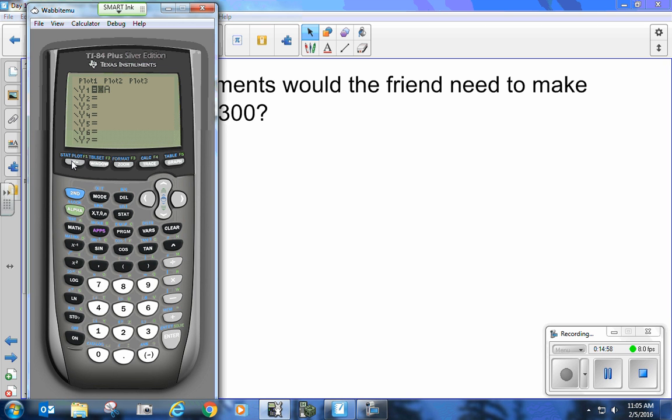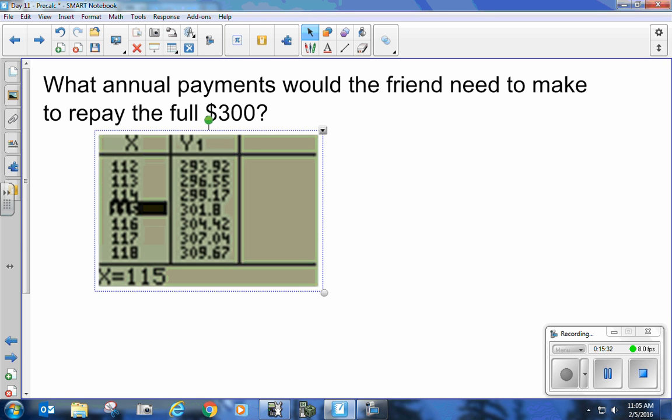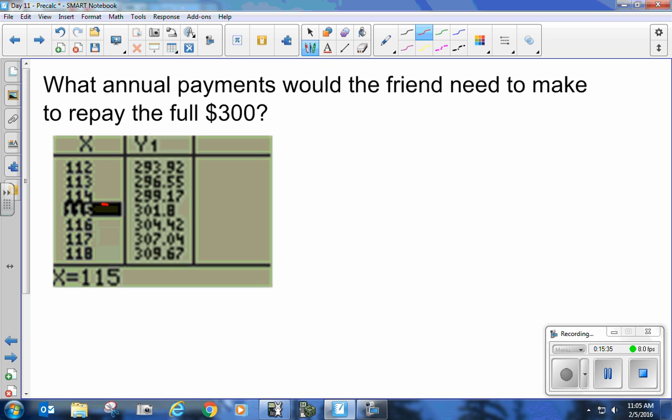But now let's look when I go to my table. First of all, I want to start at 100 because he's going to start off paying me $100, right? So when I look at my table, look at that, 262.43. That's what he came up with. What about when he gave me 110? 288.67. We're good. So where do we have to go so that it actually equals 300? I'm hearing 115. There it is. $301.08. That means, okay, he has to pay me $115 so that in 3 years it's worth $301.